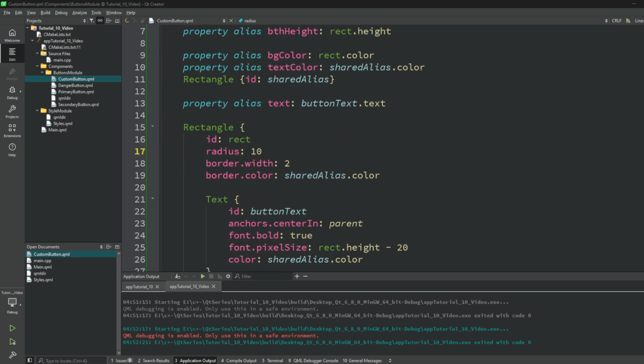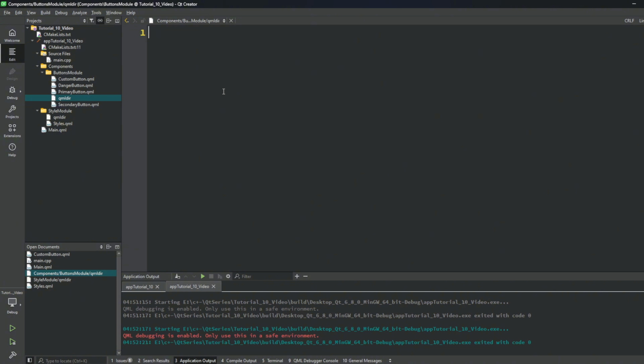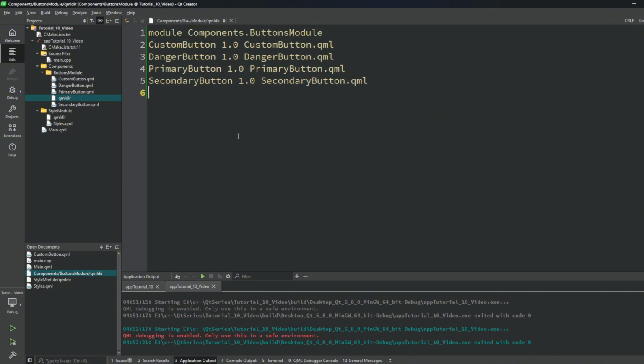To not get back to it later, I also forgot: let's declare all buttons inside the qmldir document. I'll just copy and paste. Here, as you see, I added components and a dot before the name of the folder. Why did I do that?